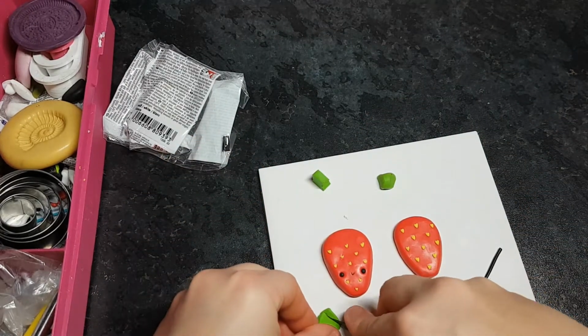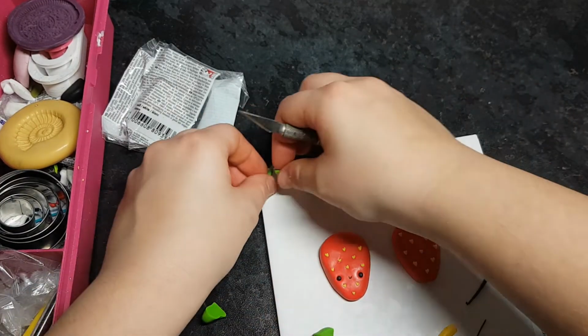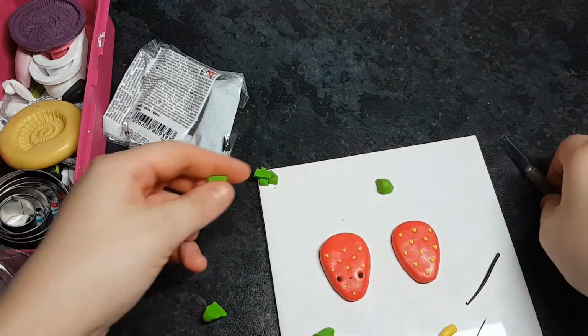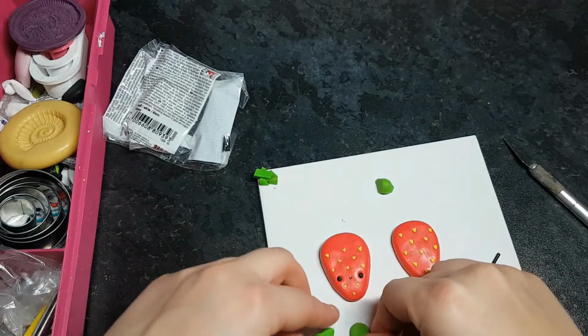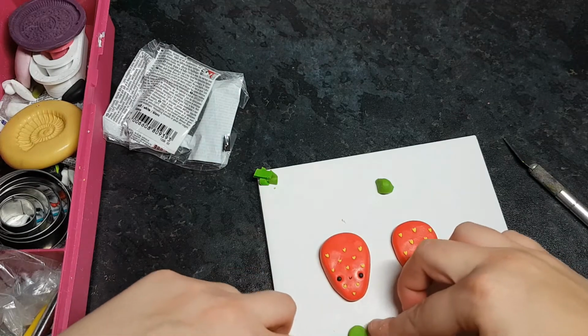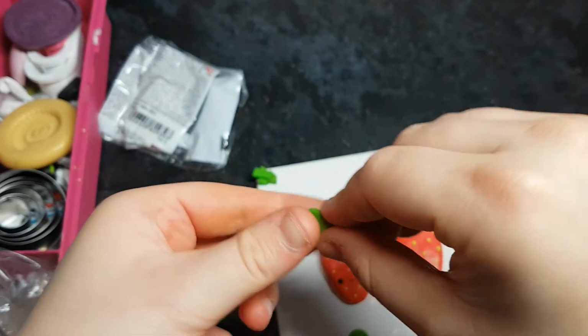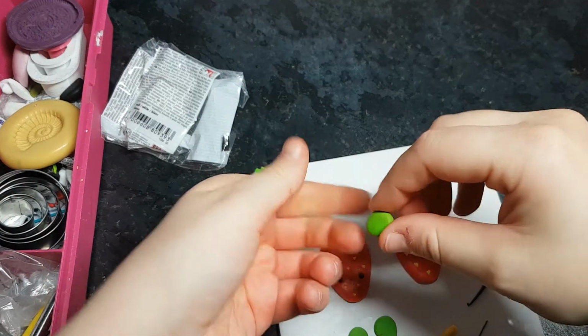Taking some green clay and I'm just gonna make some leaves for the top of the strawberry. It might be a bit too big, quite possibly. Give them a bit of a trim.